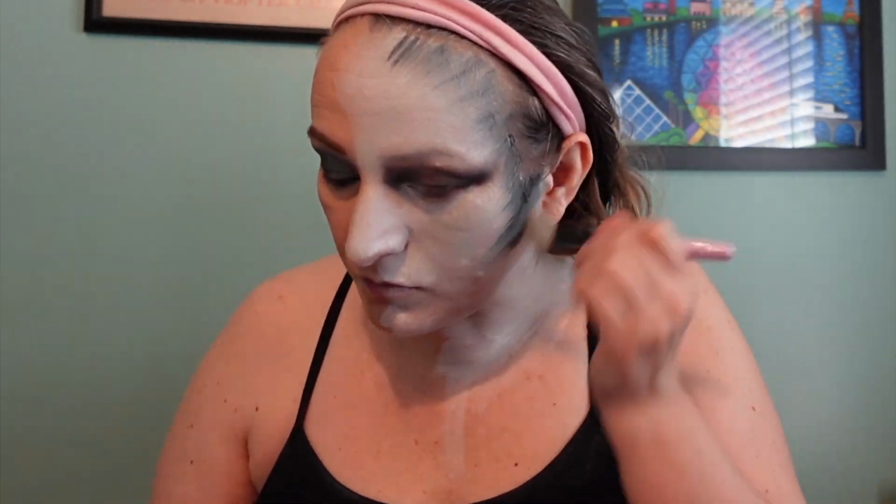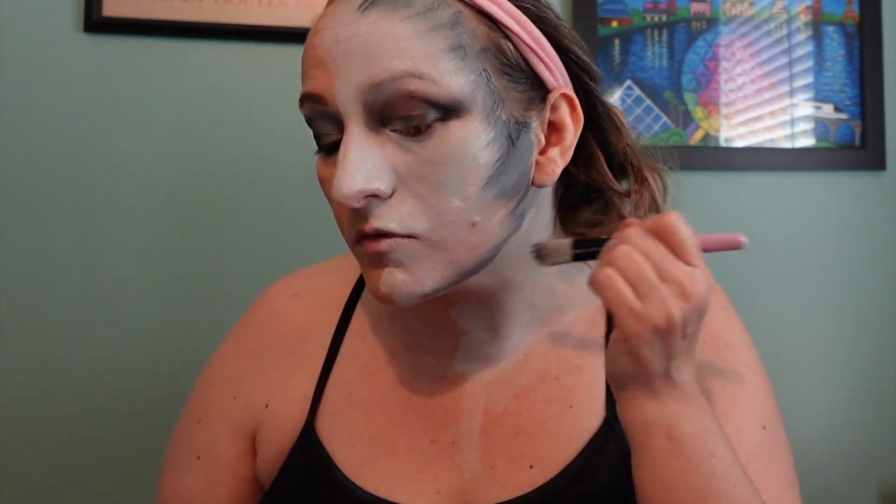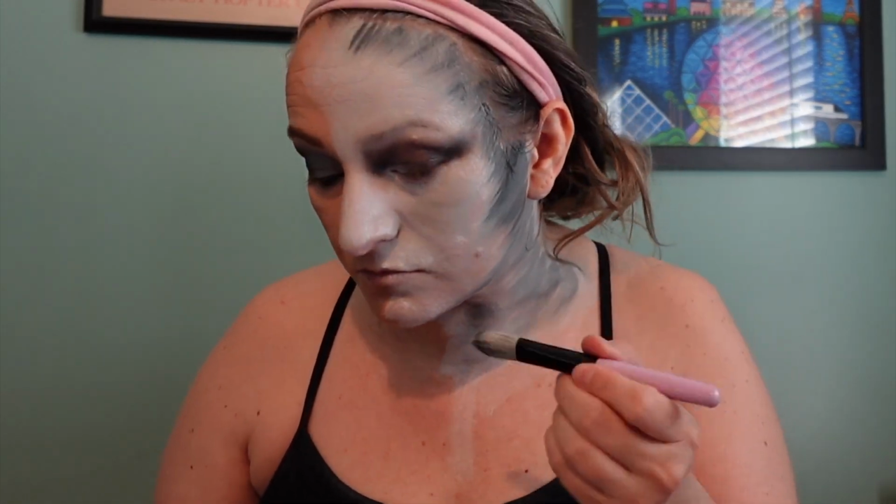Obviously I moisturized my face like usual, but I used my primer. I don't remember the name of it, but I do have a foamy milk primer that I use sometimes, though I can't remember which primer I used. It's a shimmery type primer. I also used Kosas SPF on my face. I always use Kosas SPF, whether I'm going outside or not. The primer and SPF I did all over my face.